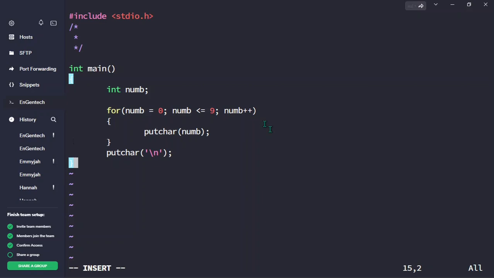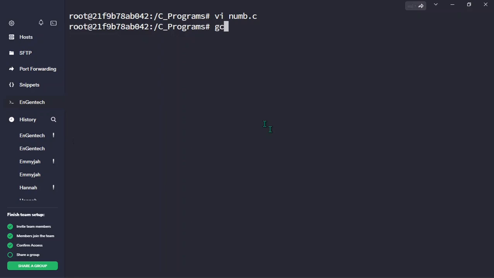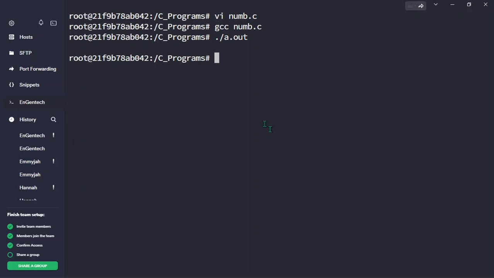Now that's fine. But if I try to print this, let's see what happens. Colon WQ and save. Let's compile that. It's gonna compile number.c. Then we try to run that. Now you can see that it's printing empty spaces.